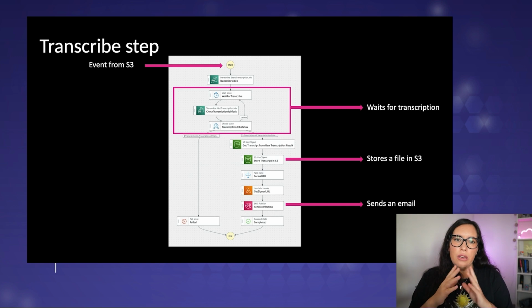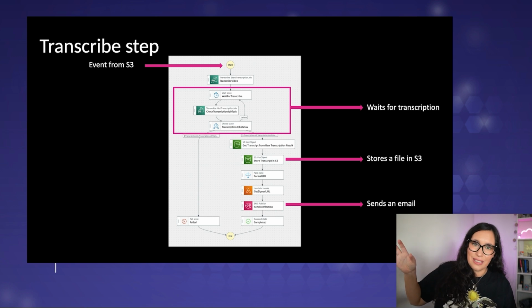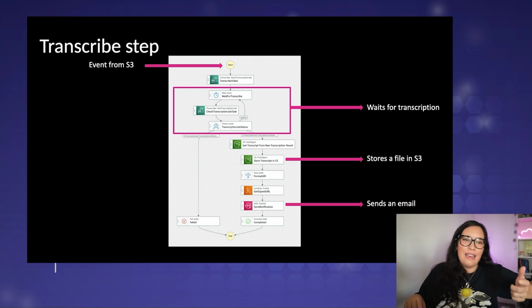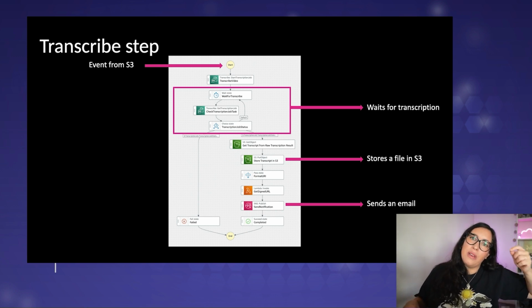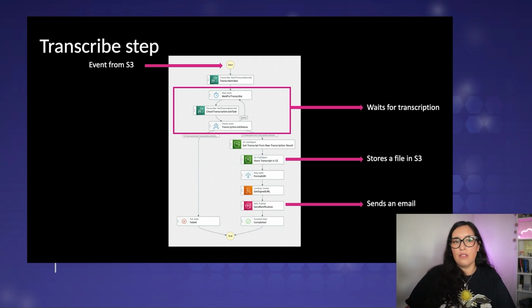Now that we know more or less how the overall architecture looks, let's take a look at the different workflows that are involved and the most important things of each. The overall process is that a file gets uploaded, gets transcribed, then the transcript gets revised by a human, then that revision gets uploaded to S3, then it gets translated, then it gets revised by a human, it gets uploaded to S3, and then we dub the video and we generate all the assets. So let's see the first step, that is the transcription.